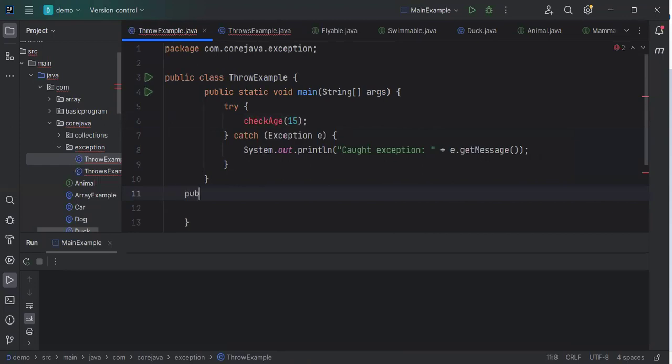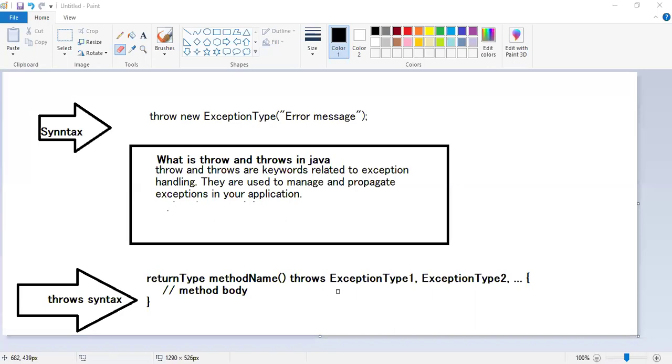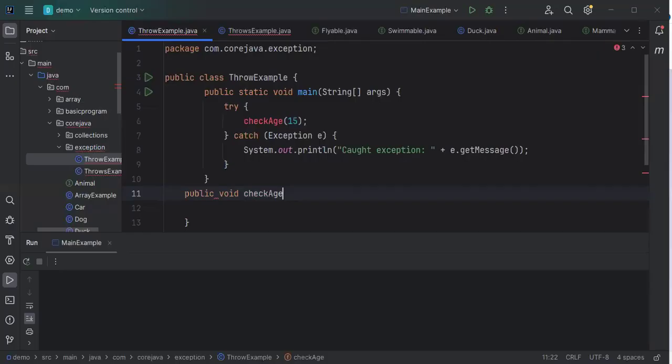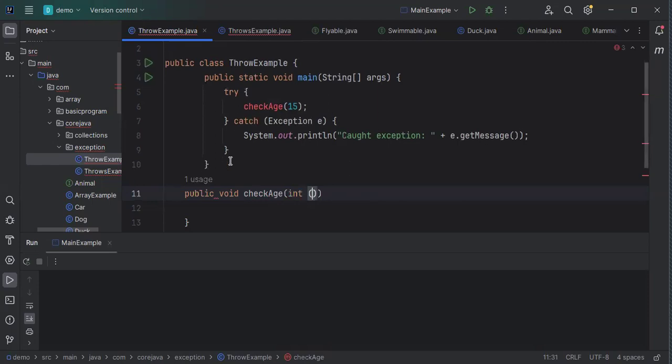Here I am creating a method, public void checkAge, and I will pass int age as the parameter.